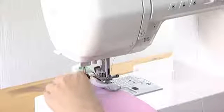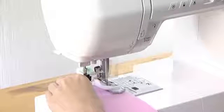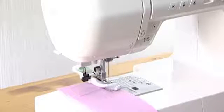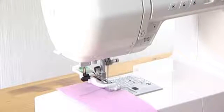Start sewing while pulling the needle thread gently to the left. After sewing several stitches, free the needle thread and continue sewing. The machine will stop automatically when the buttonhole is complete.